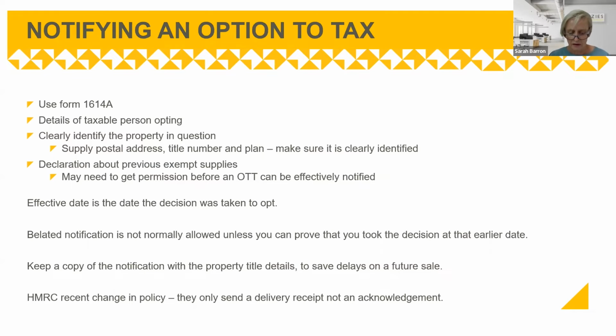And the second big takeaway, I would say, is to keep copies of what you notify with the property details. 10, 15 years down the line, when you come to have another transaction with the building, if you told your client, when you finalise the property transaction and you're sending them the title deeds, to keep a copy of the option to tax and all the documents that are submitted with it, that will save delays on a future sale.